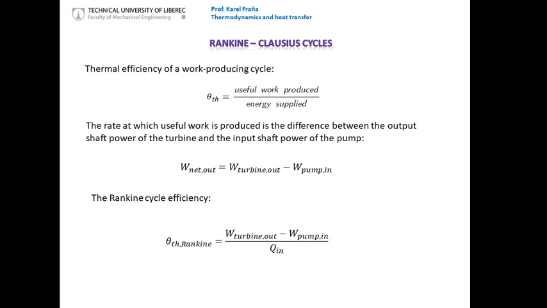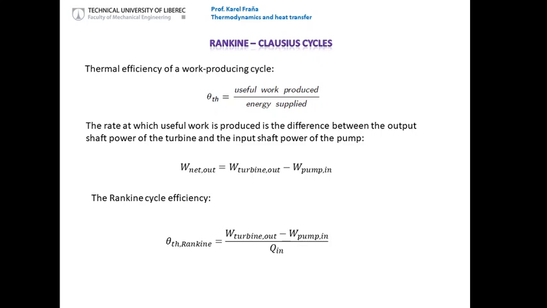Now we could see that we are working with the energy, and we will be able to express how good or how efficient we can transfer the energy. So if we would like to define the thermal efficiency of this whole cycle, we can say this is the work which is produced by the turbine, which we can use to drive the generator, divided by the total amount of the supplied energy, which is in this case mostly the heat.